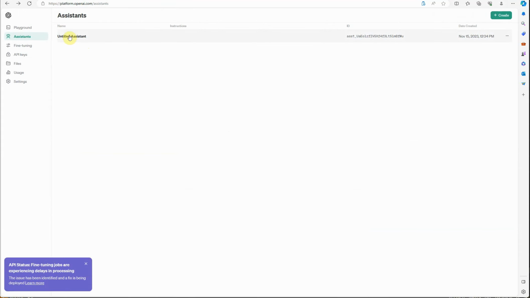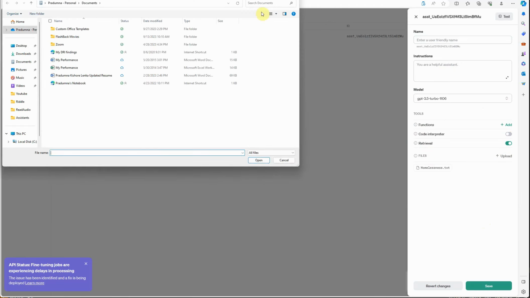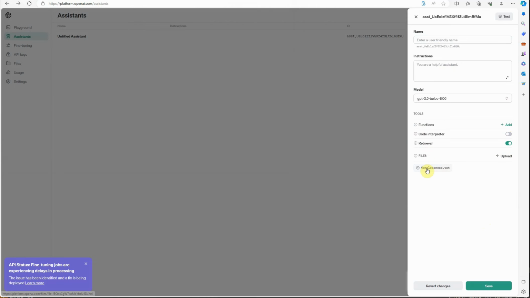You can rename it if you want, give it a good name, update the instructions, and change the model, whatever it supports. You can enable or disable these tools, and you can upload files from here. I have already uploaded one file, so it is showing over here. You can save it, or if you want you can revert it. Let me just save it.